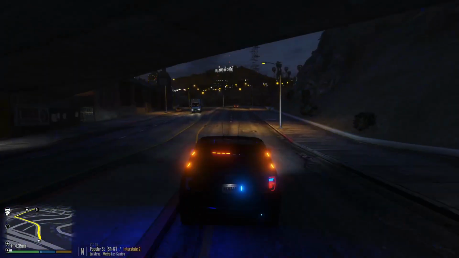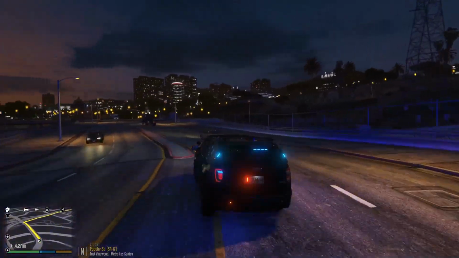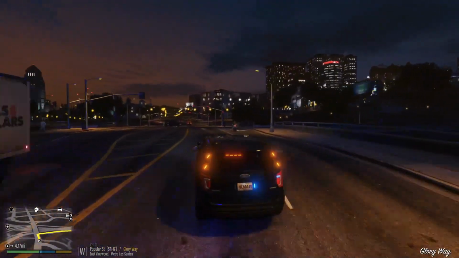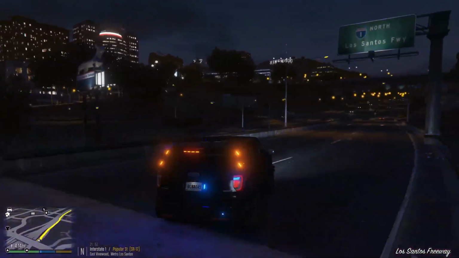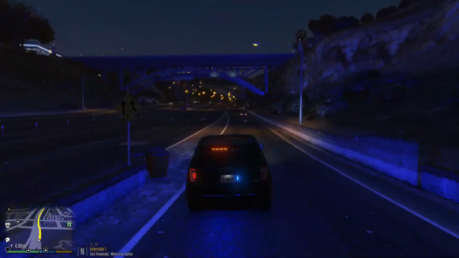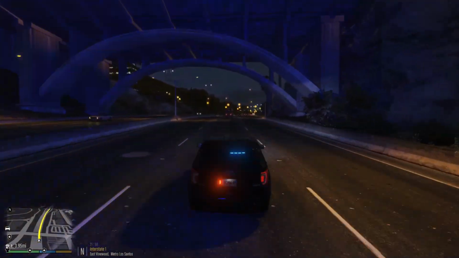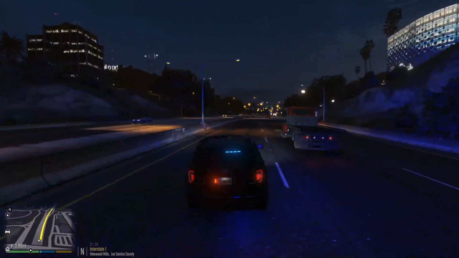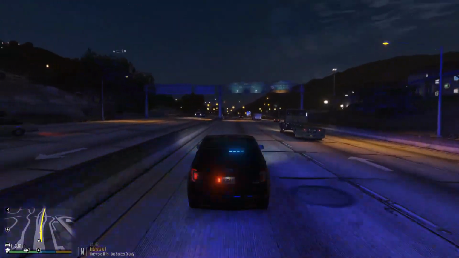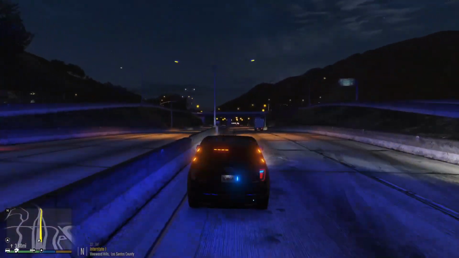These citizens, bro. Alright, I'm gonna have to keep passing on the left. Why would you stop right in the middle? You're already in the middle of the road. Keep going. The AI is just dumb. Alright, keep moving. Over to the right.